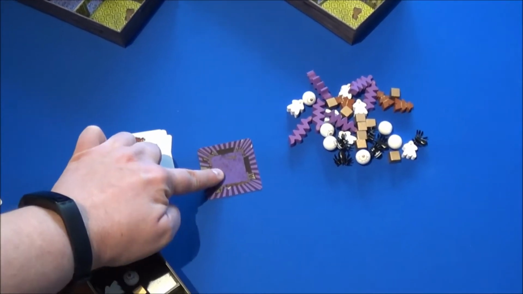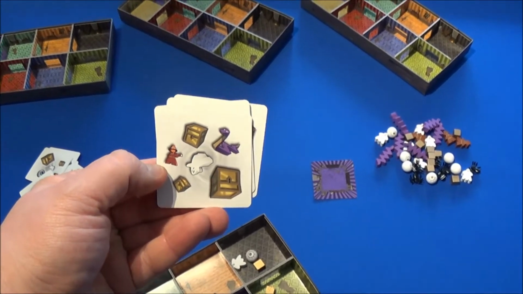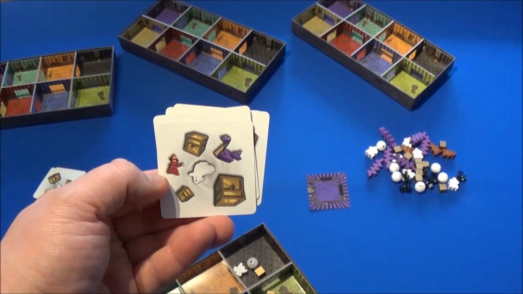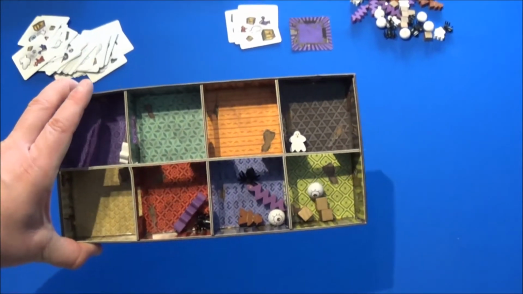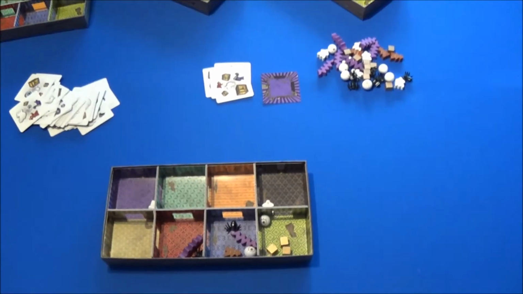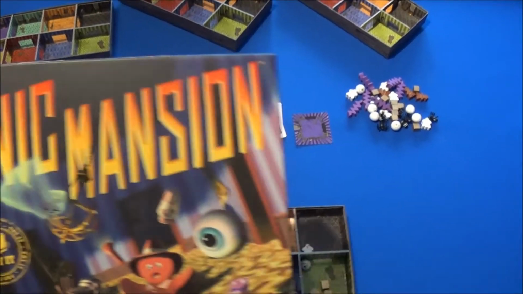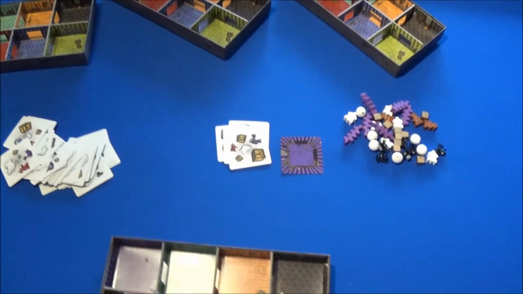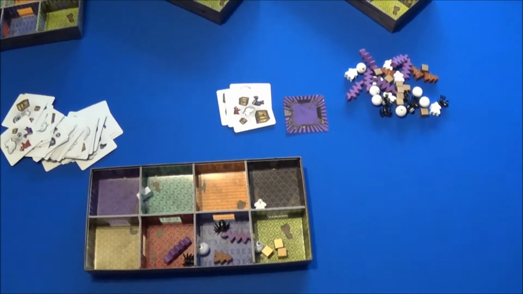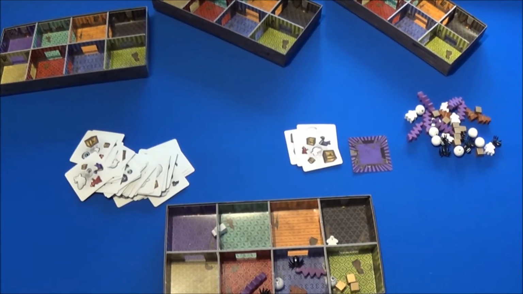Now you have to bring in the purple room all these tiles listed on here. So 3 treasures, 1 ghost, 1 adventurer, and 1 snake. And you do this as fast as you can. Both versions are in the game, and that's technically Panic Mansion. The first player who earns 5 of these room cards is the winner of the game. So you can imagine that is very fast and very entertaining.